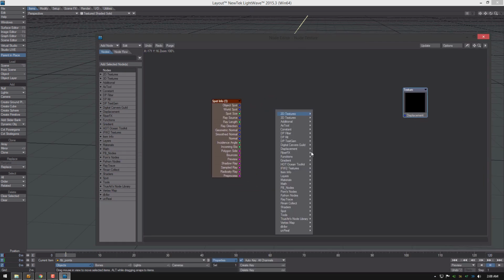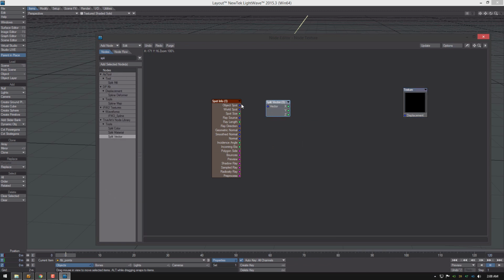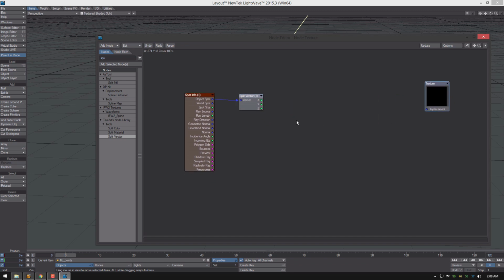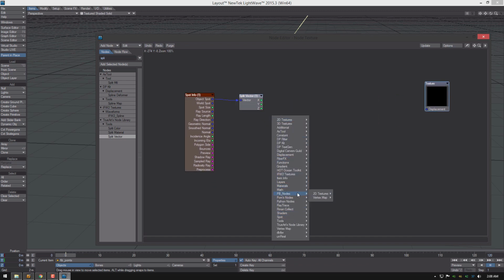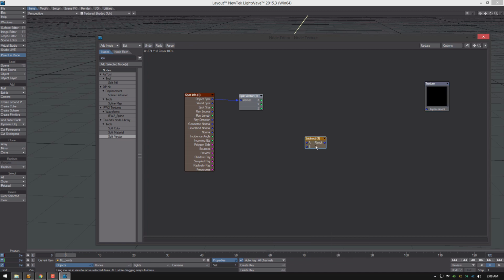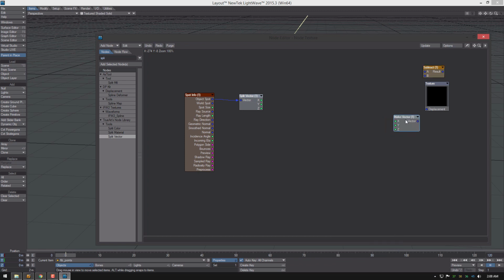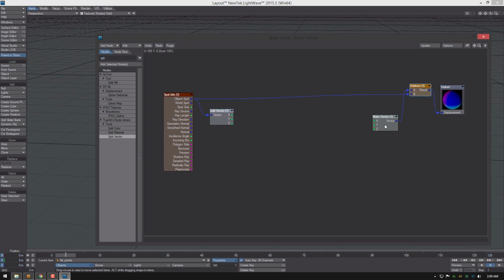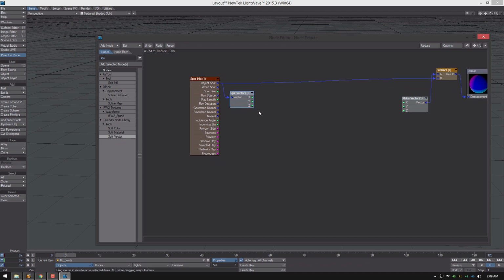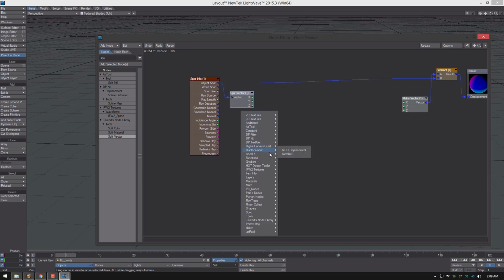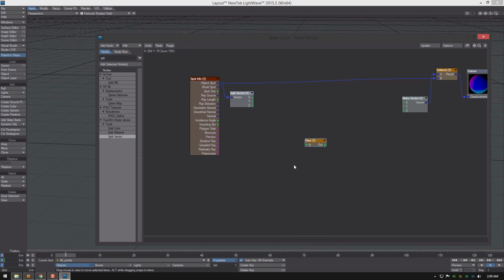And then we're going to get a split vector because we've got to get the z coordinate. And the other thing we have to do is take into account that all our points aren't at the origin. So we're going to get a vector subtract, and we're going to get a make vector. And then we're just going to subtract our point position from, well, right now it's going to be 0, 0, 0. So you'll see that they'll all jump back to the origin. So then everything we do will be in between. We'll pump into that make vector node.